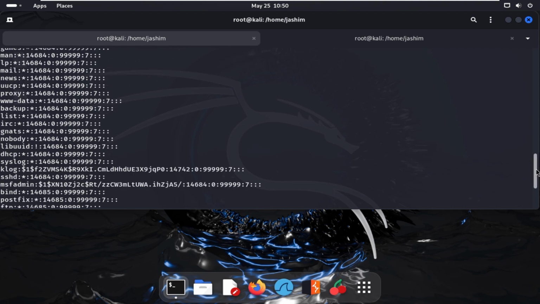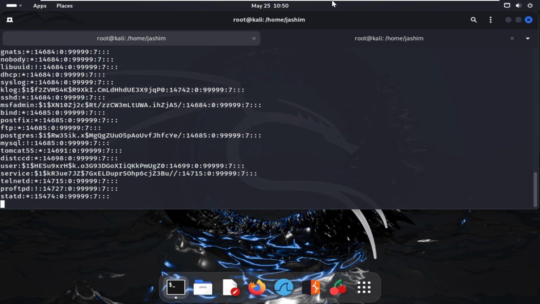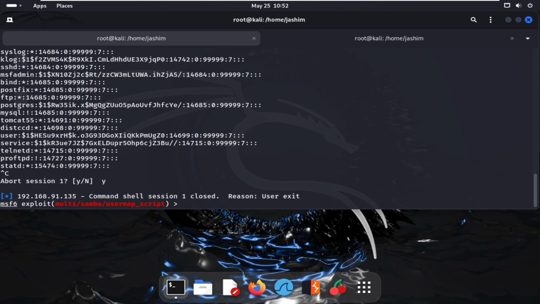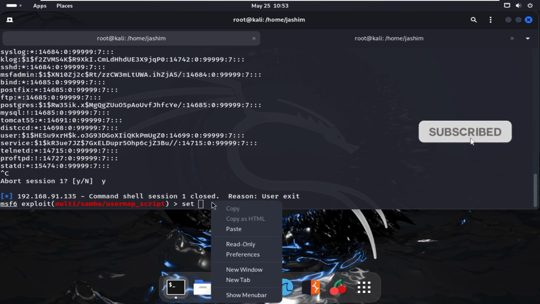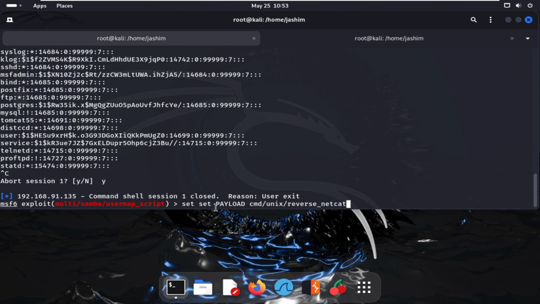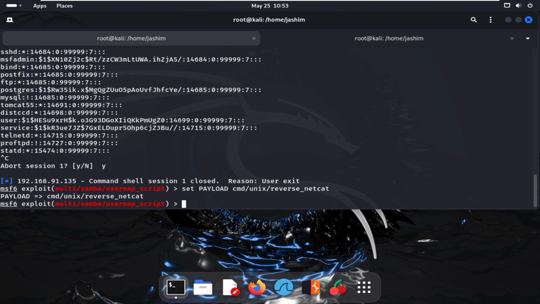After that, I will discover with another payload to discover other information. Set payload cmd unix reverse netcat.